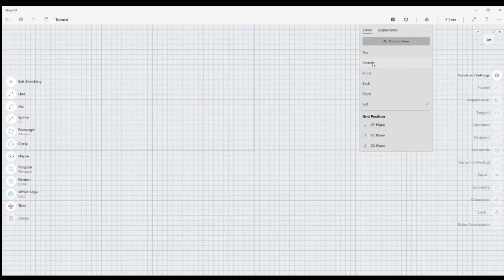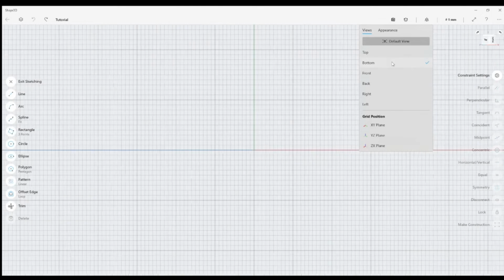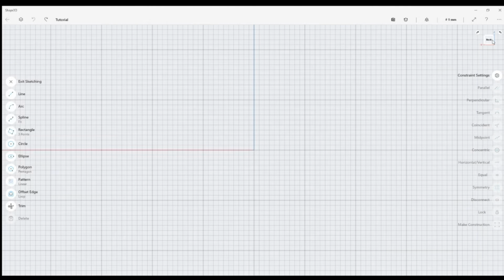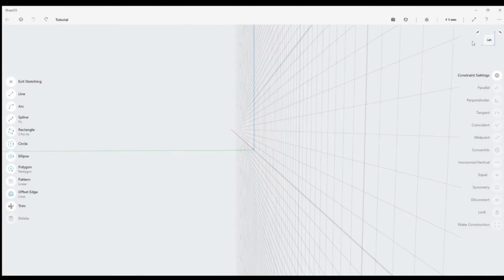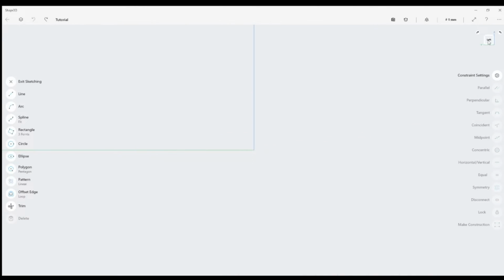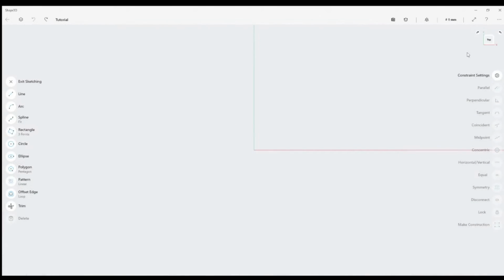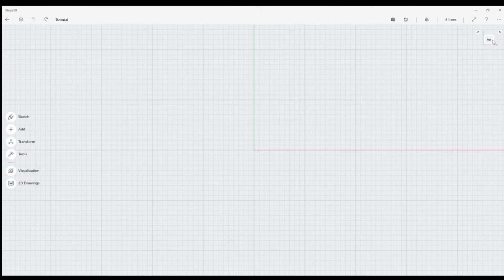Once you get into the three-dimensional aspect, you'll be able to turn your model and look at it from any angle. And if you notice, as I click it, that cube right here goes to exactly the corresponding side. So there's the bottom and the top, the front, the back, and you can do the same thing just by twisting the cube itself. So you can rotate it, click on it, and it'll give you left. Click on it, rotate it, it'll give you back. Whatever you want to go, top, whatever you want to do. Alright, so that's that.